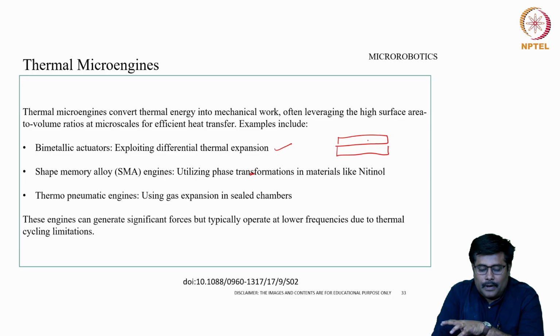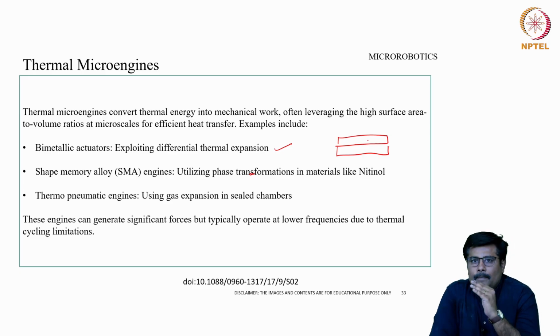As far as shape memory alloy is concerned, we are trying to utilize the phase transformation. In fact, we had discussed a lot about shape memory alloy based transformation. It is something like switching between an austenite phase and a martensite phase. So, we are trying to utilize the phase transformation in the material like NiTi.